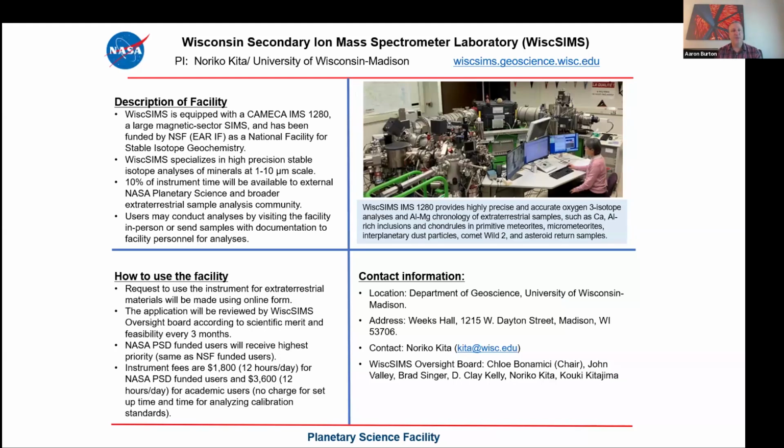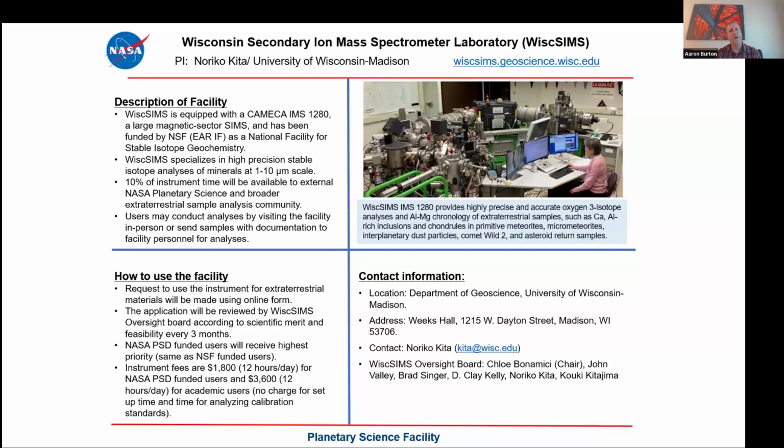So a new facility coming online as part of the ROSES 24 Planetary Science Enabling Facility Selections is the Wisconsin Secondary Ion Mass Spectrometer Laboratory, or WISC-SIMS. The PI is Noriko Kita at the University of Wisconsin-Madison. And so the University of Wisconsin has a CAMECA IMS 1280 large magnetic sector SIMS, which has been funded by NSF and now is also supported by NASA.